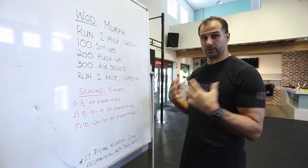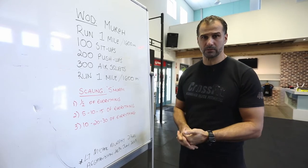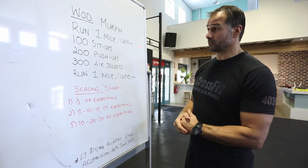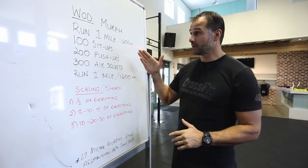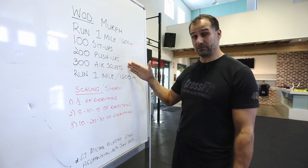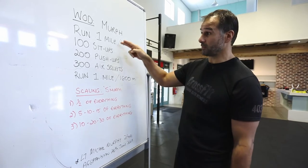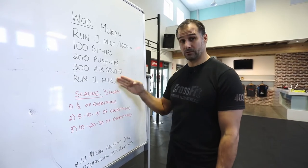It's normally performed with full gear on, so it's 20 pounds plus. Normally performed RX, or prescribed, with a weight vest. He used to do it with all his gear on. So Murph is a 1 mile run, 100 sit-ups, 200 push-ups, 300 air squats, 1 mile run. The RX version, the original version, is a 1 mile run, 100 pull-ups, 200 push-ups, 300 air squats, 1 mile run.